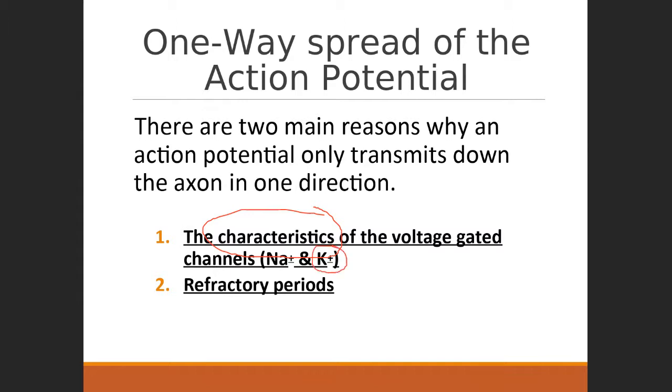The potassium voltage-gated channel would open at plus 30, and would begin to close down around minus 70 millivolts, but it's a slow closing. And we get excess potassium leave the cell, and we get this hyperpolarization period. Those are the characteristics that help encourage one-directional flow. Specifically, the inactivation period of the sodium, the hyperpolarization period of the potassium, and the nature of these two channels essentially competing with each other.